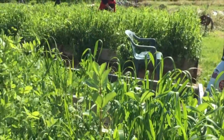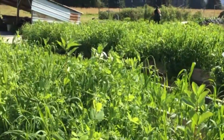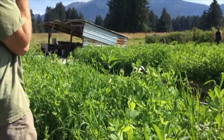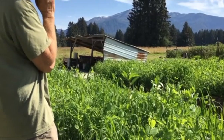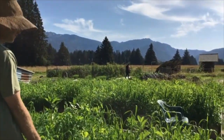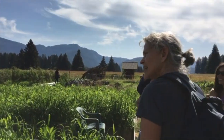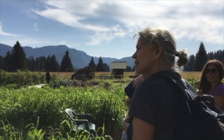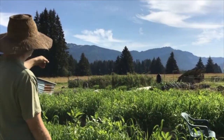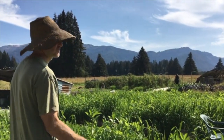We don't turn it in mainly because we don't really till at all. But you could for sure. So what do you do with it? It just dies back. Well, it varies a lot, but all this stuff will winter kill. And I'll show you what cover crop residue looks like. We've got some. Or we'll suppress it with tarps, like those Typar tarps. I'll show you that too.